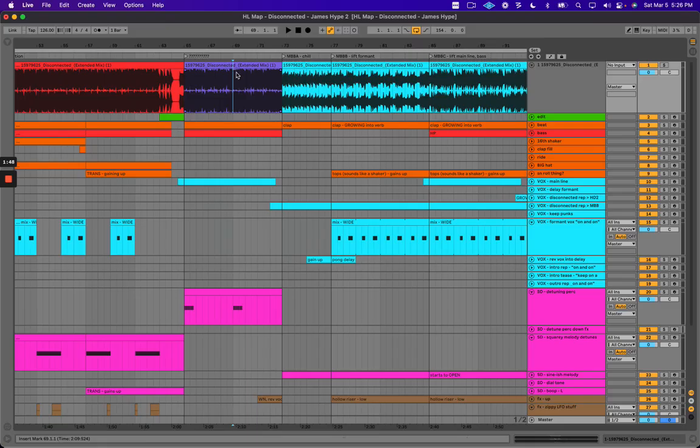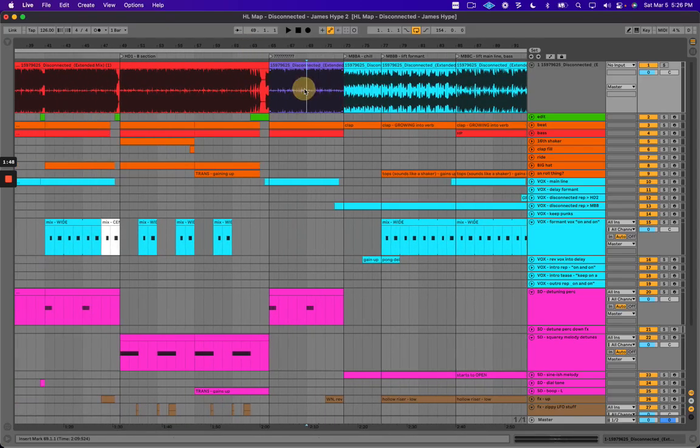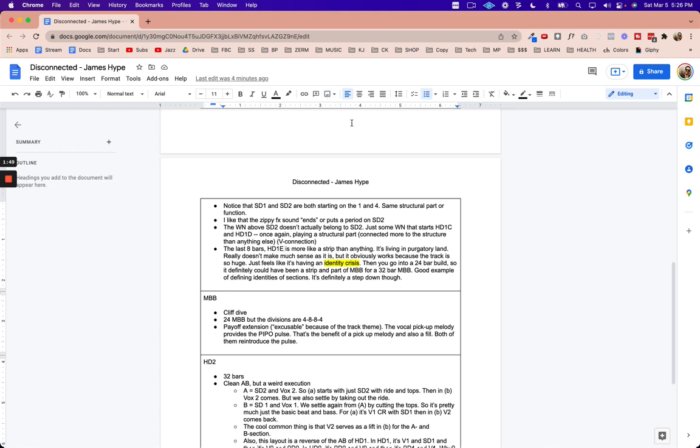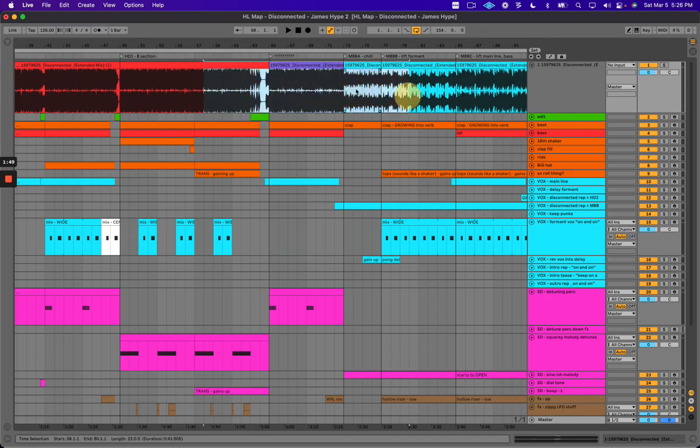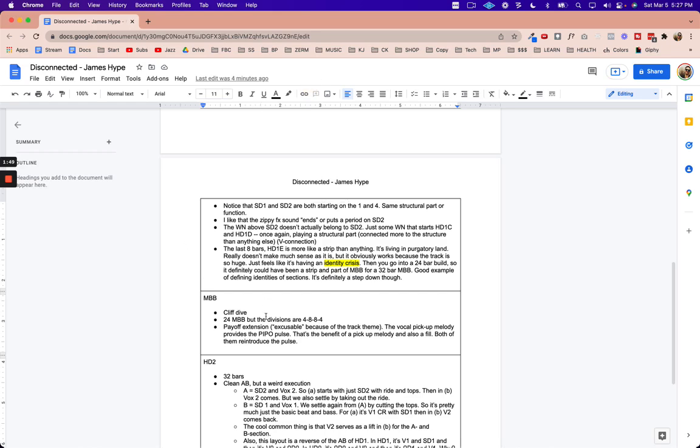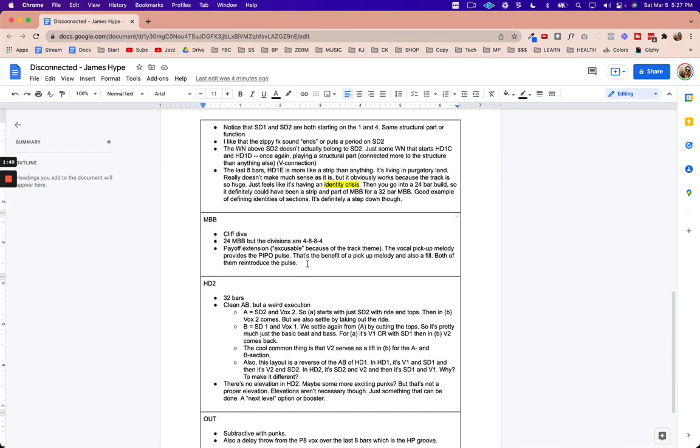It's probably not a big deal, but again, I think it would take it just a step further if we took a little bit more away, so it felt like more of a step down. It is definitely a step down, which is important because we're stepping down the energy to get to the basement of the track right here. But I think it could have benefited from a little bit more of a step down.